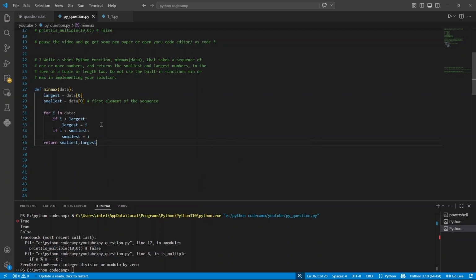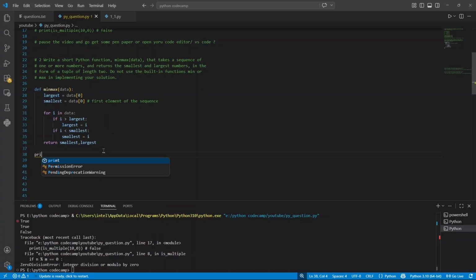What we have assumed is that the first element of the sequence is the largest and the smallest, and as per the comparison, if the next element is larger than the largest value that we have assumed, it will simply store the next value to largest, and it will do it further.